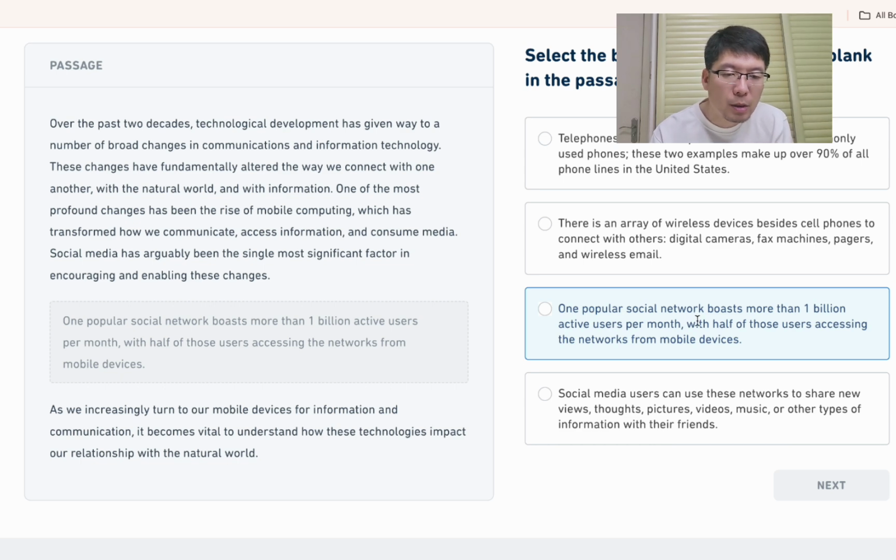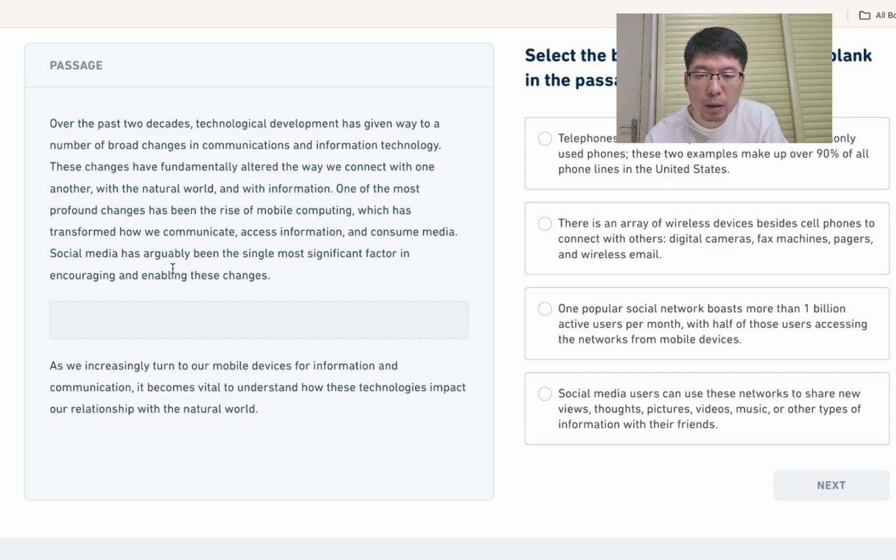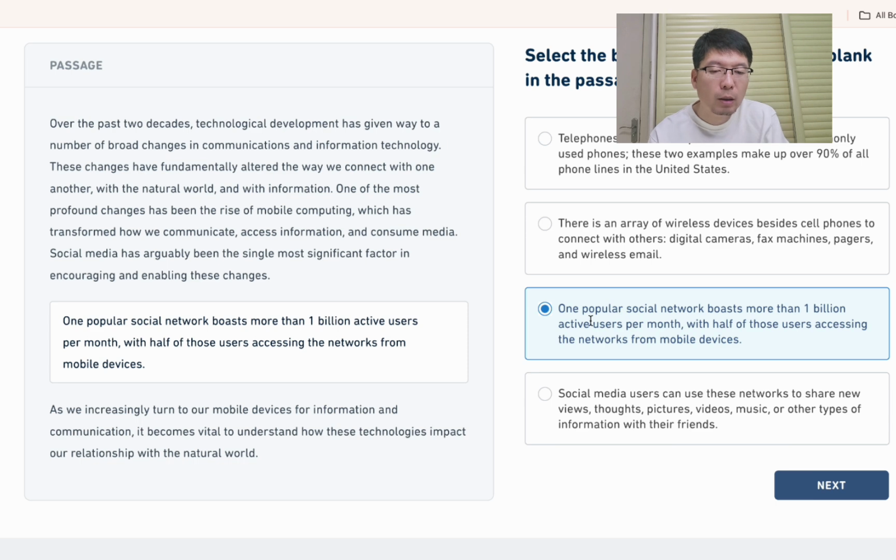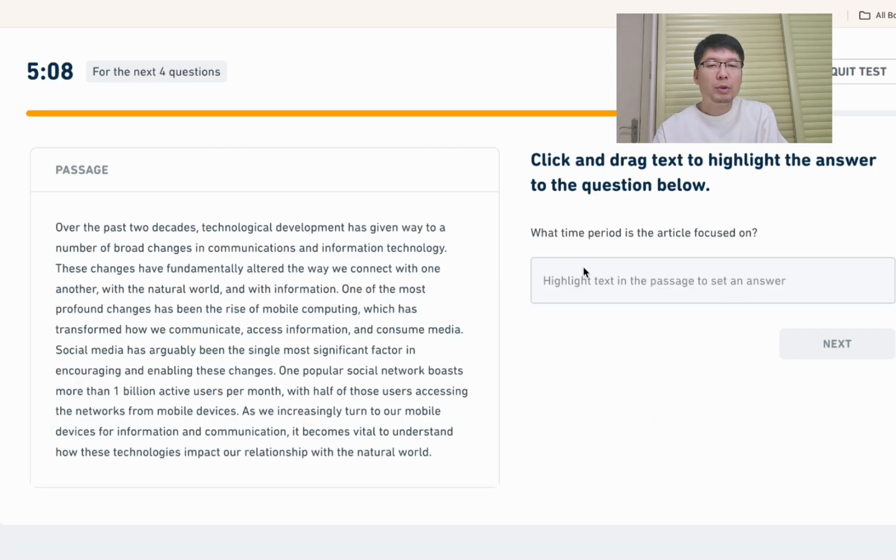This is an example about how social media has been the most significant factor. So this one popular social network boasts more than 1 billion active users per month. So half of those. Yeah, it's an example. What time period is the article focused on?